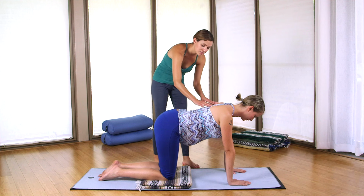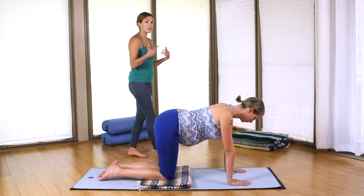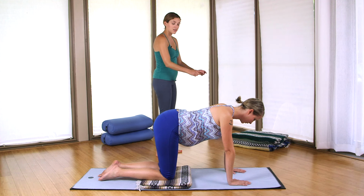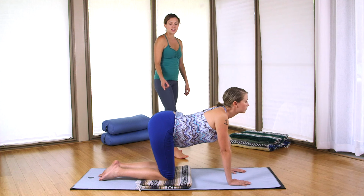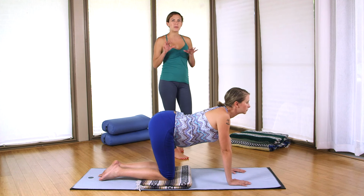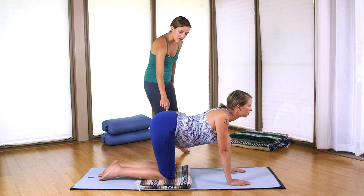Just take a second here to breathe. And then we release, the floodgates open. We soften through the elbows, yeah, and drop the belly. Inhale, look forward. Tailbone rises. And we're not pushing, we're keeping it nice and soft here. As we exhale, start at the tail and then travel up the spine.